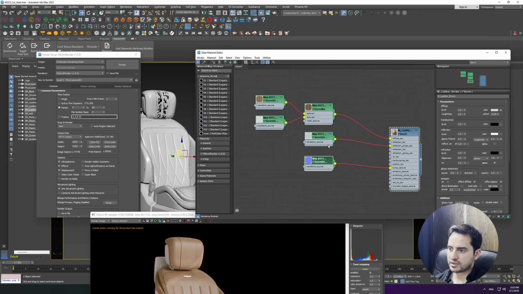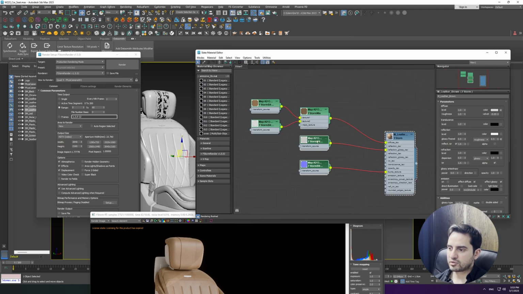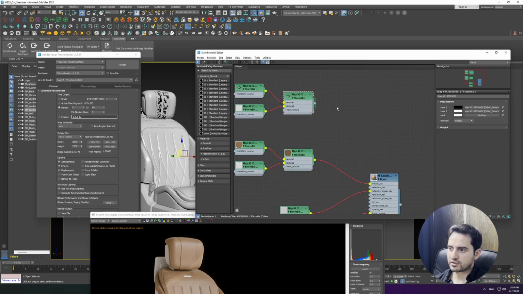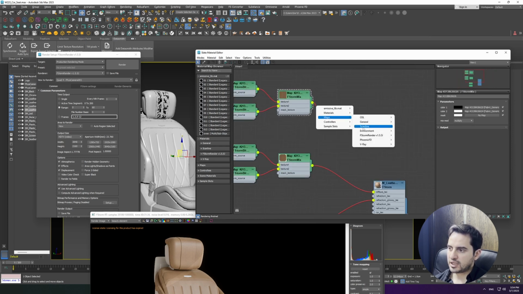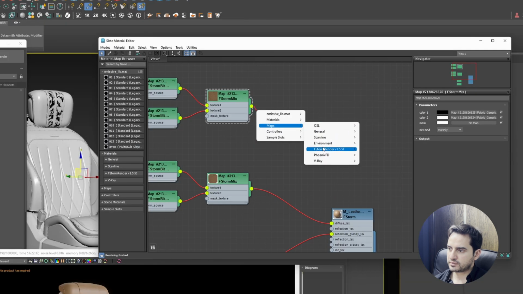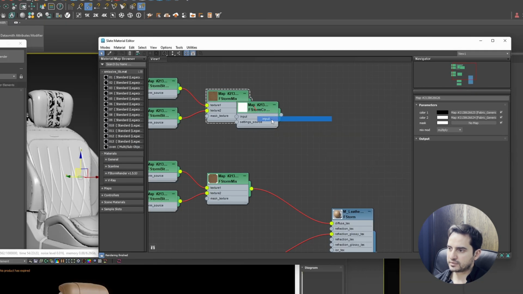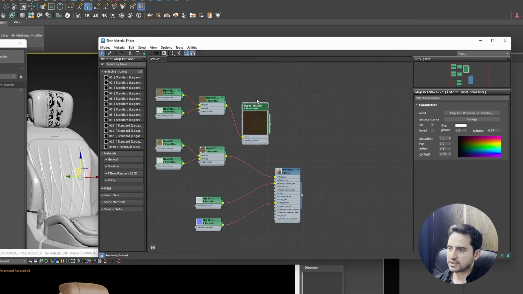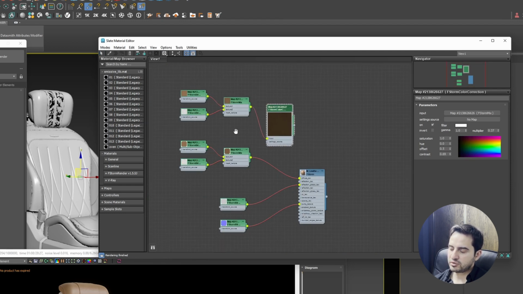Diffuse, roughness, normal. So I want another diffuse. Let's shift drag to copy it. Maps, Fstorm color correction as an input. And I want to make it very dark, and a bit contrasty. And I want to mix these two colors in here.